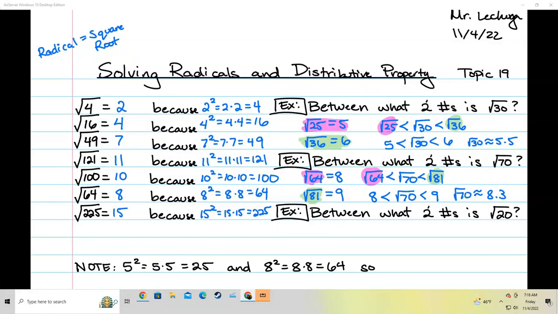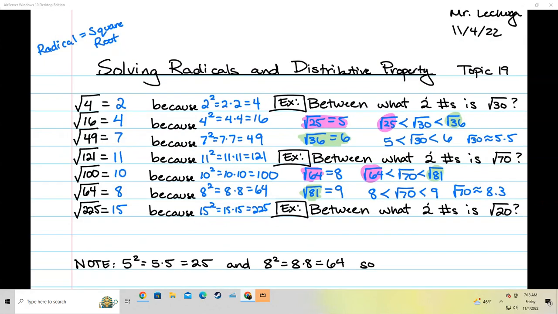Okay, all right, and then the last one we're going to do is between what two numbers is the square root of 20. So again, we start running with low numbers, perfect squares, and you just start guessing. So let's start at 3. 3 squared is 9. That's kind of close to 20. Let's do another one. 4 squared is 16. That's still too low. 5 squared is 25, and that one's actually too high. So it sounds like 4 squared and 5 squared is where I want to go.